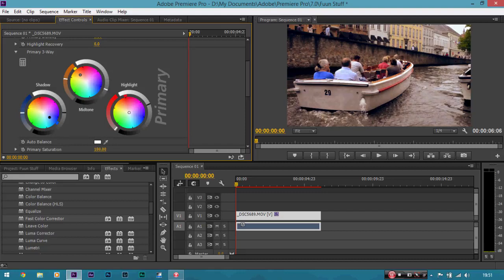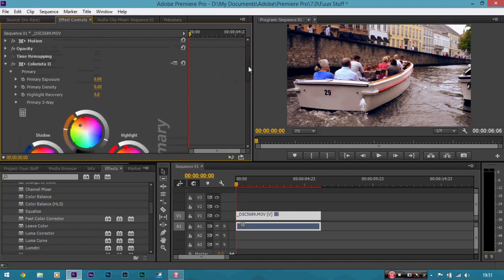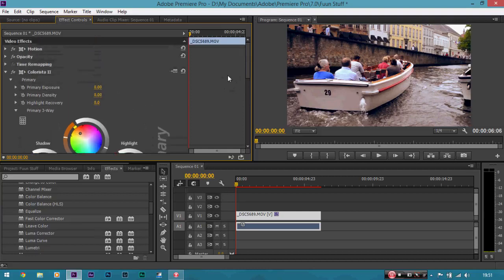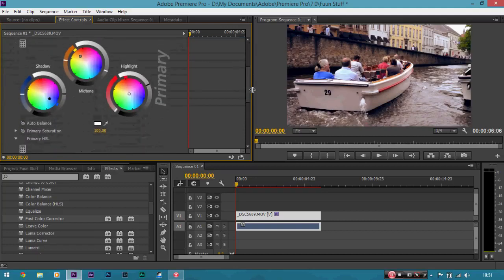Be careful not to clip any of your highlights, which means basically don't have it too bright, because then you'll lose detail in the highlights. Okay, so that's looking a lot better now, and if you want a comparison of how it looked before, just go back up. This normally shocks people, it shocks me, because you forget how it used to look. Next to the Colorista there's an FX button. Click that, and that's what it looked like when we started. Quite amazing, isn't it? Tick it, and that's where we've got to. It's really quite nice.